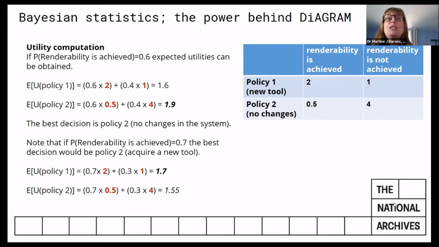And under policy 2, we do the same calculation, but the 70% is multiplied by 0.5 and the 30% is multiplied by 4. And in this case, our utility is only 1.55. Now, you can have a discussion about whether the difference is really a meaningful difference, but you have at least got a basis for discussion there of what you mean by which one is better. Next slide, please.